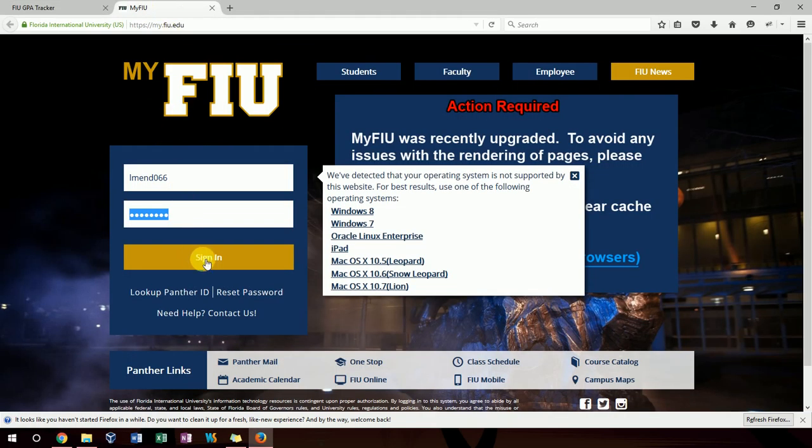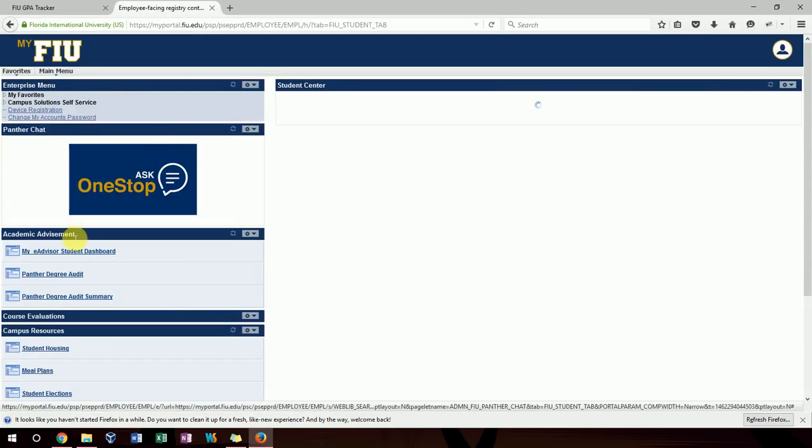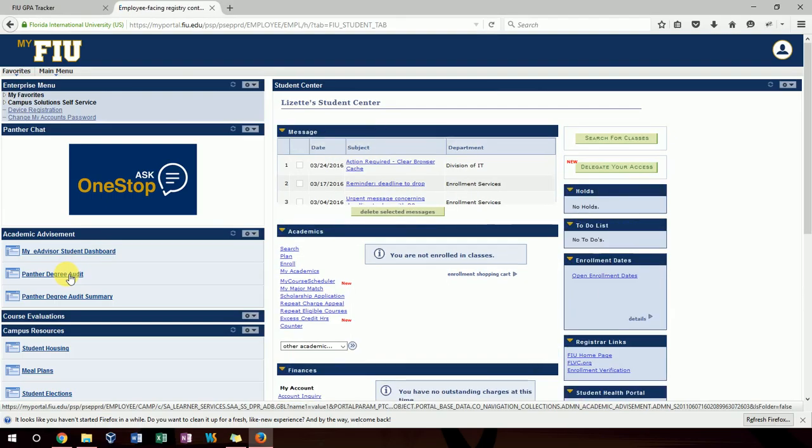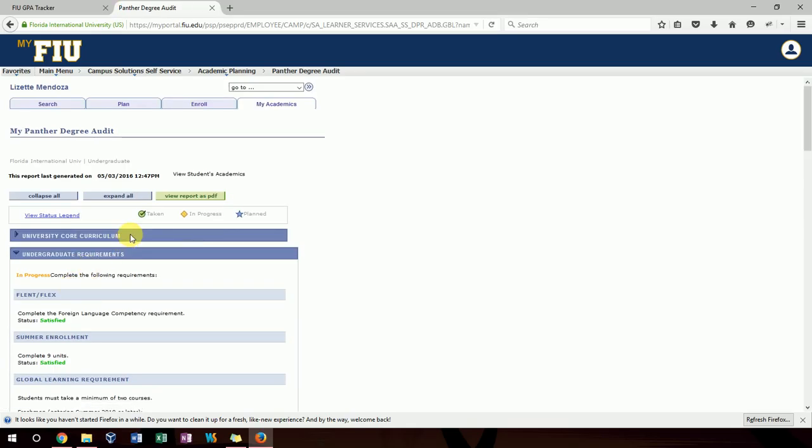So let me show you what I mean, that PantherSoft audit, in case you're unfamiliar. The PantherSoft degree audit, rather. When you enter, on the left panel, there was a Panther degree audit. This is the report used in the GPA Tracker and Forecaster to gather all the students' previous course information as well as what they need for their major.